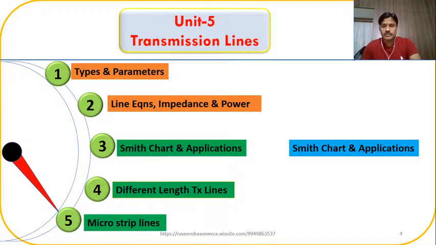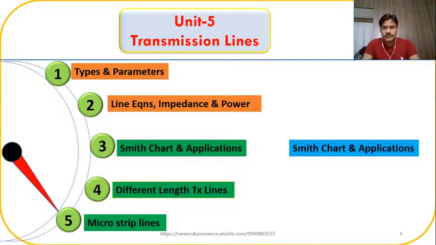If R by L equals G by C, then that is called a distortionless line. And we have seen the clear differences between the lossy line, lossless line and distortionless line very clearly in the previous class. Now today we will see the Smith chart. So what is the Smith chart and how can it be used in transmission line problems? Any transmission line problem can be easily solved by using the Smith chart.